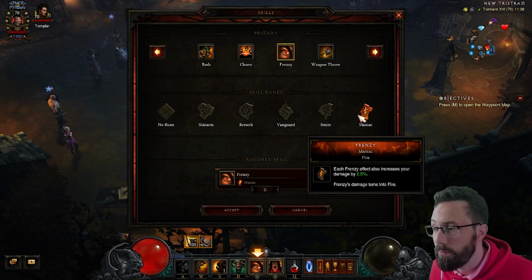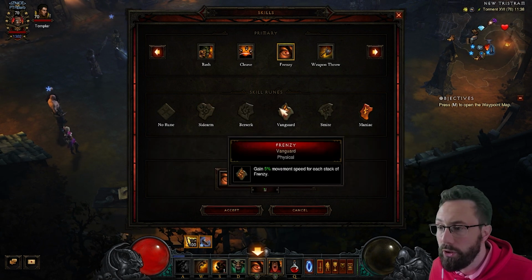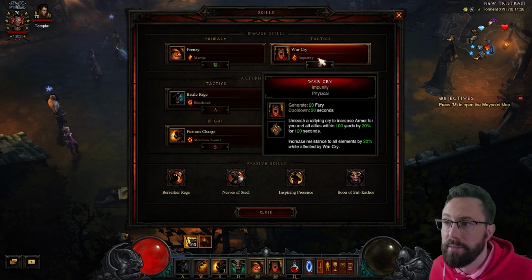As I say, just pick whichever element it is that you've got the nicest jewelry for. So you've got cold, physical, lightning, or fire. Just go with whichever one is best, because you get all of the runes with the Bells.